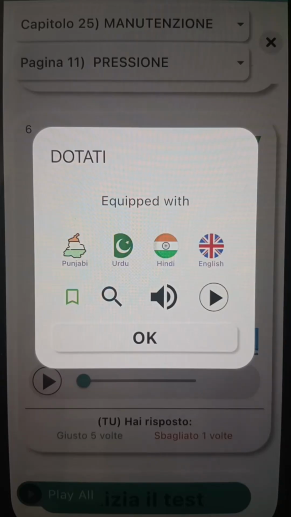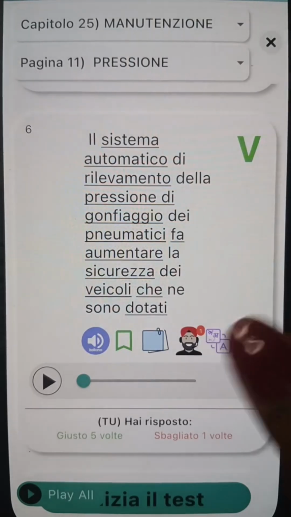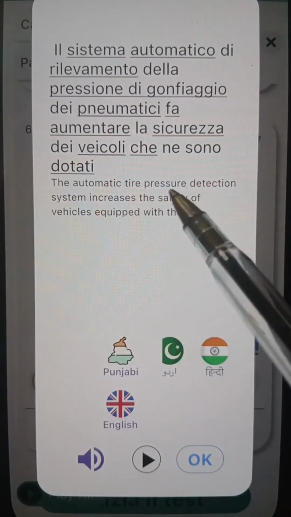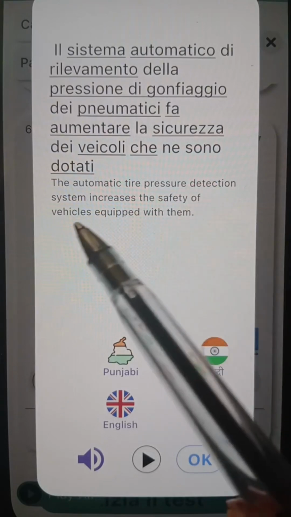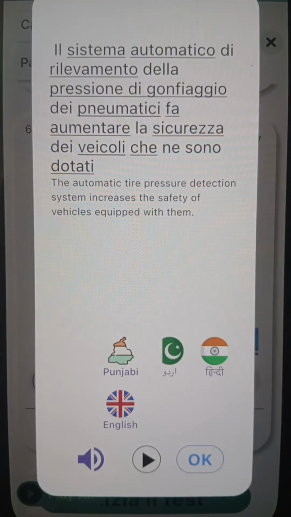At least you don't need to come down and use your hand to press your tire to check if it is okay. The device will just tell you. It is just like when your fuel is going down, you see it on the gauge. You don't need to shake your vehicle to know if your fuel is going down. He said the automatic tire pressure detection system increases the safety of vehicles equipped with them.